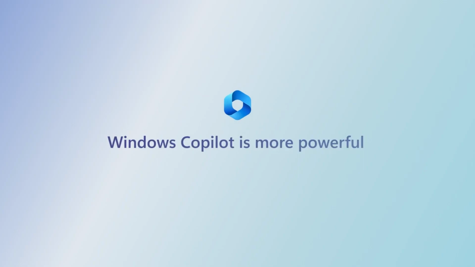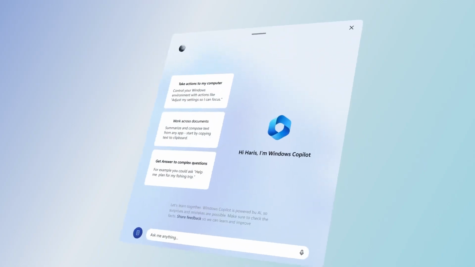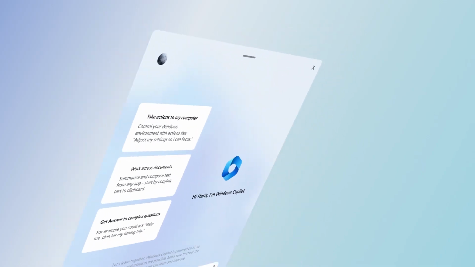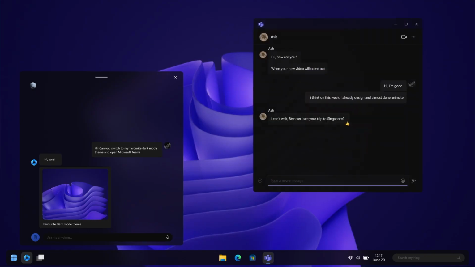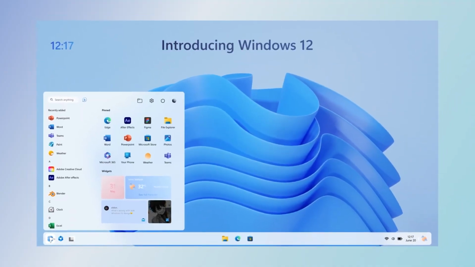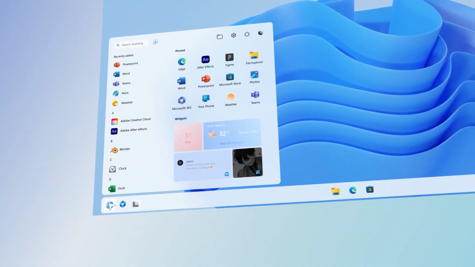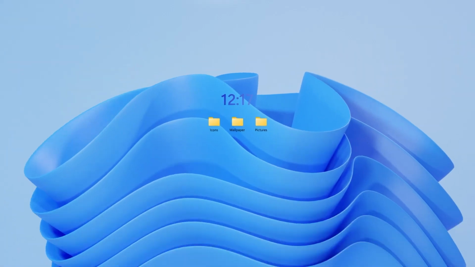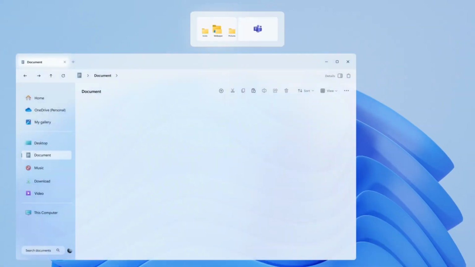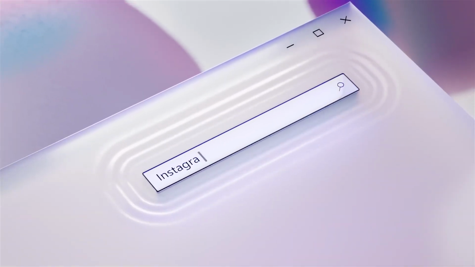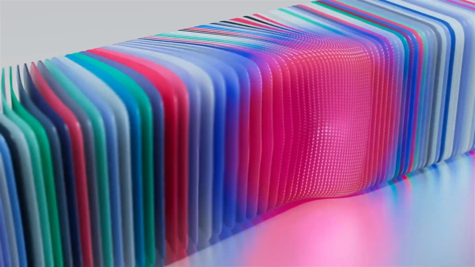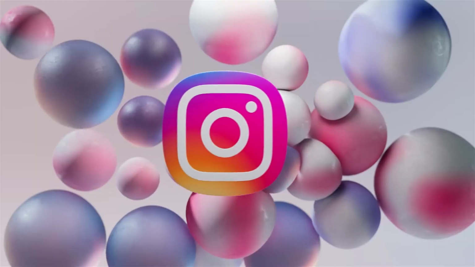Secondly, Windows 12 will have more AI-powered features that will make it smarter and more helpful. For example, Windows 12 will be able to predict what apps or shortcuts you may need next based on what you're doing on your computer, and suggest them in the Start menu. It will also remember which apps you frequently snap together and arrange them automatically for you. Windows 12 will also have better integration with Android apps, thanks to the Windows subsystem for Android that allows you to run Android apps directly on your PC.